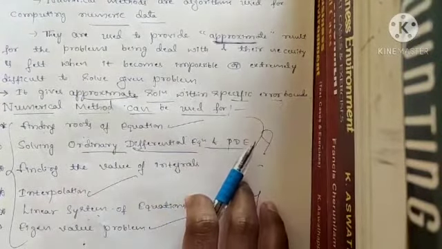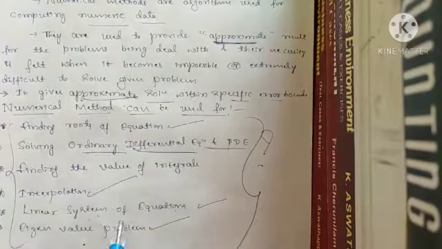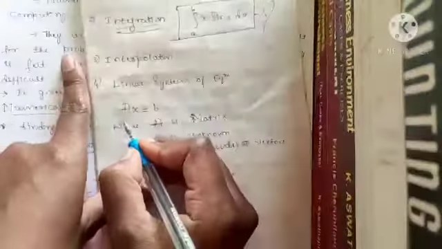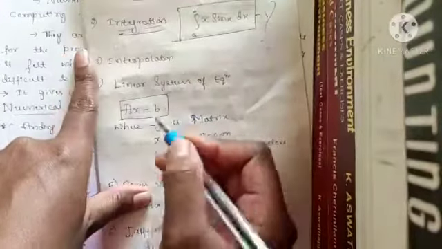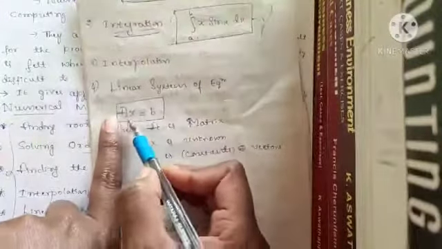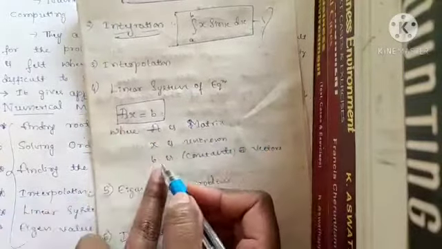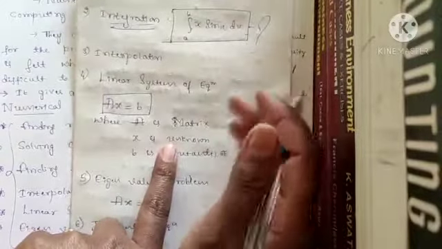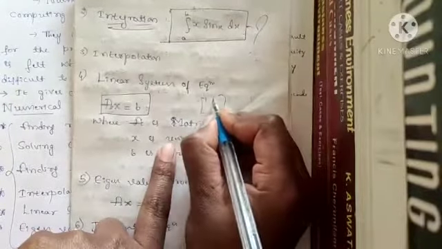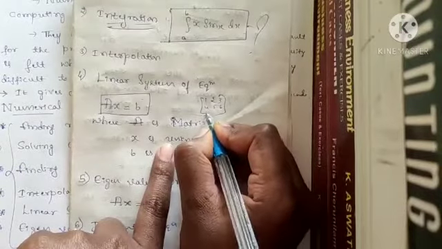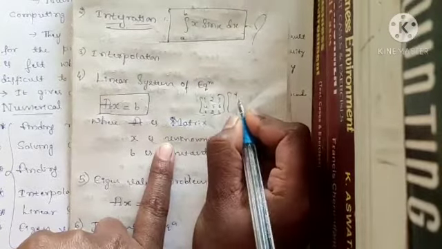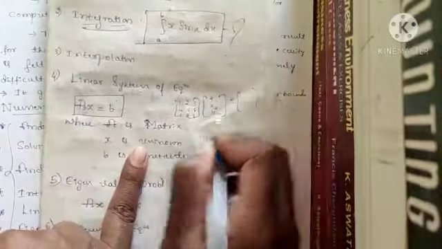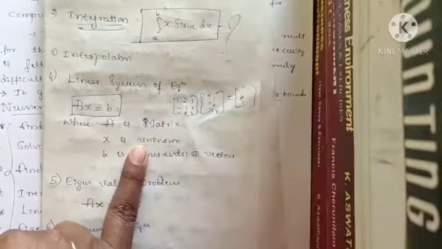Okay. Next, they are saying what? The system of linear equations. For that case, see here, A into x equals b, where x is unknown, A is a matrix, and b is a constant vector. You already studied this in your degree, that is BSc, like this: 1, 2, 3, 4, 5, 6, 1, 2, 1 into x1, x2, x3, how to solve the linear system of equations equal to some vector 1, 2, 3.